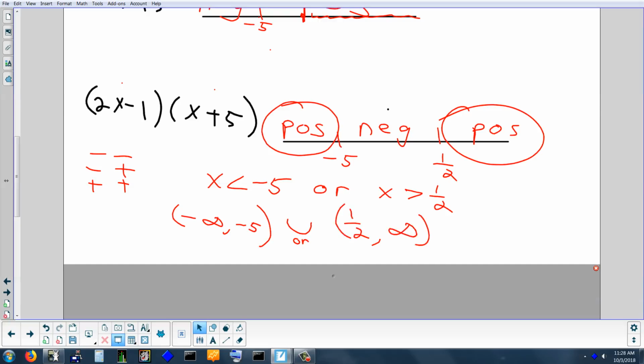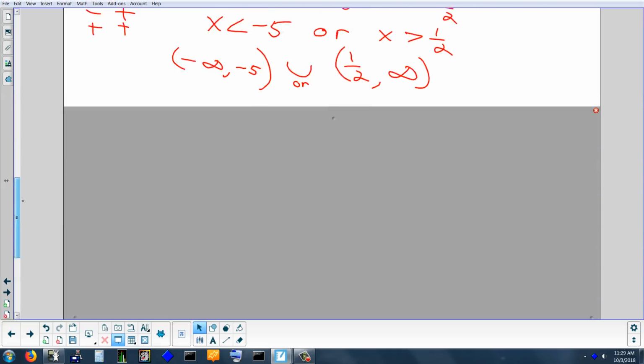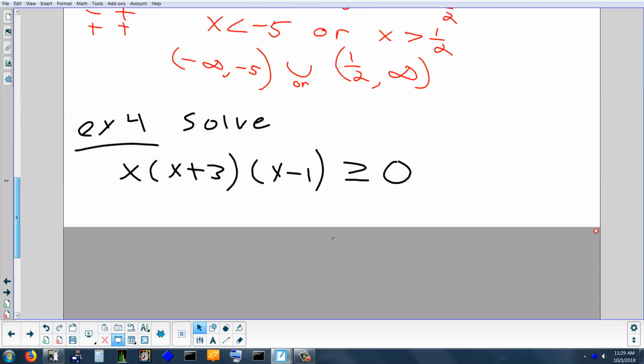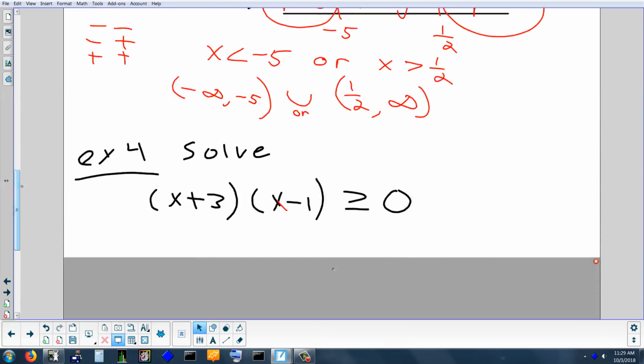Any question on that one? All right, let's try this one. It's another quadratic. I made it a little easier this time. I've already factored it for you. So it's x plus 3, x minus 1. And we already did a positive, so why don't we flip it around and make it a negative. That doesn't change any of the work we do in the problem until we write the final answer. So let's just try this one as a negative.